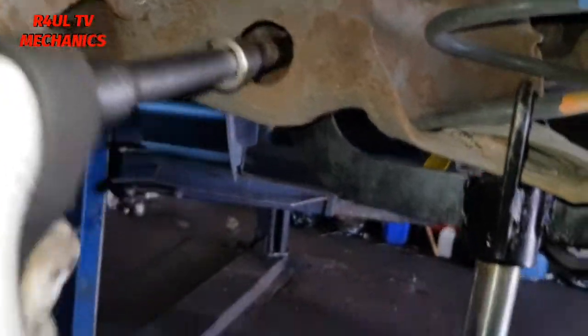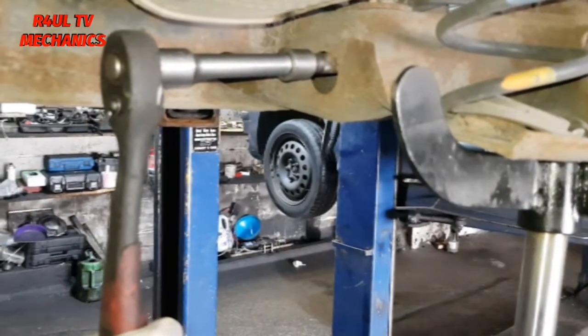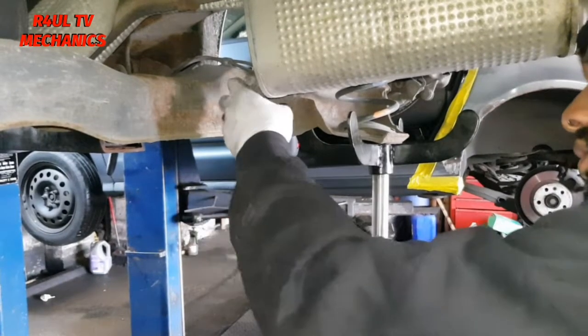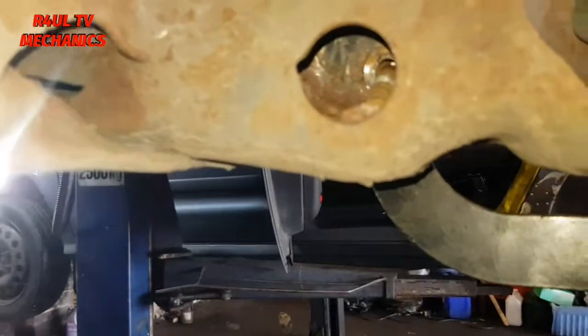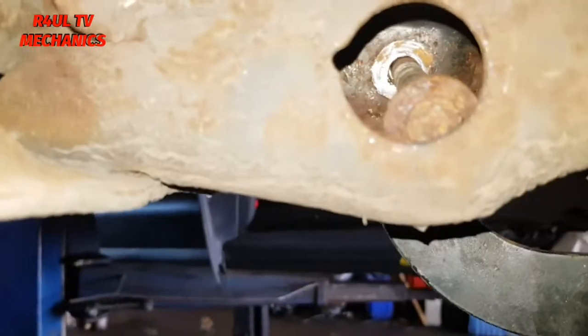All we do is just basically anti-clockwise — go ahead and take that off. After the bolt comes off, as you can see it's in there. If you want, you can just leave it there, or get a magnet and take it out — that's what I would recommend so it won't go missing. Or just get your fingers in there and take it off. We have to take that bolt out from there.